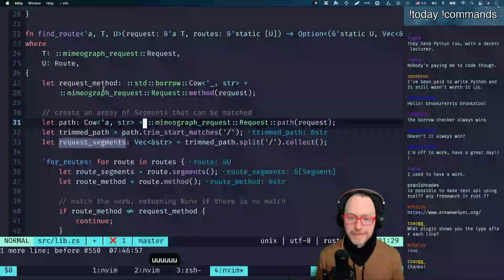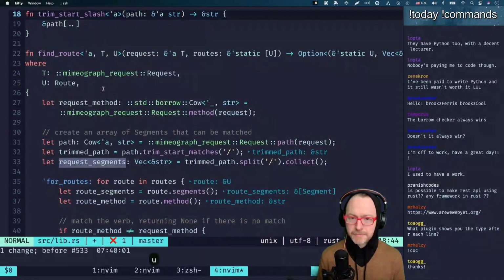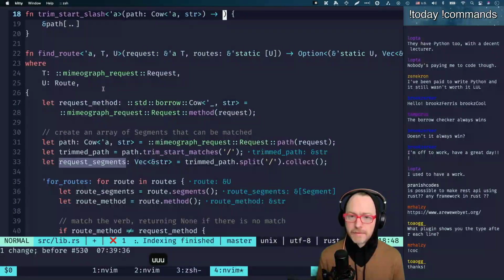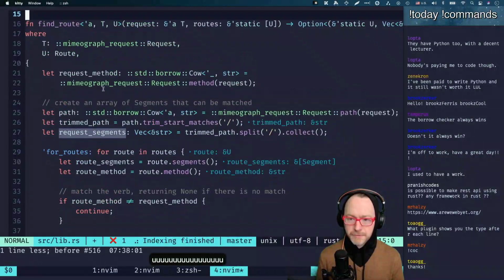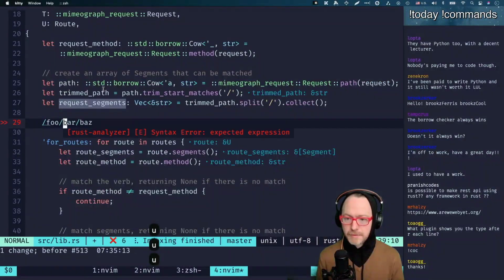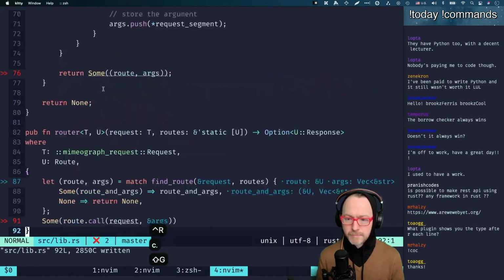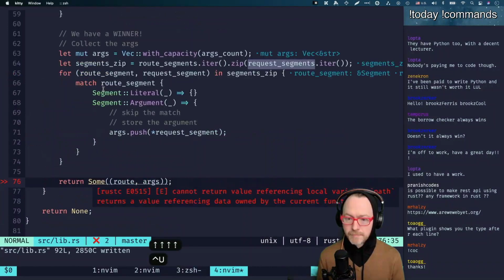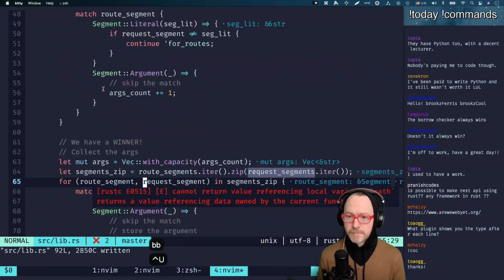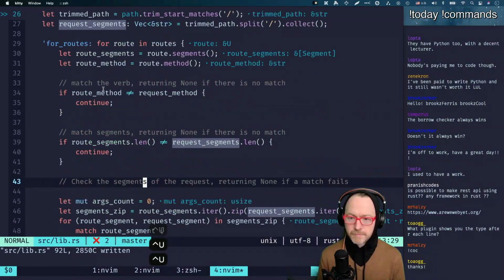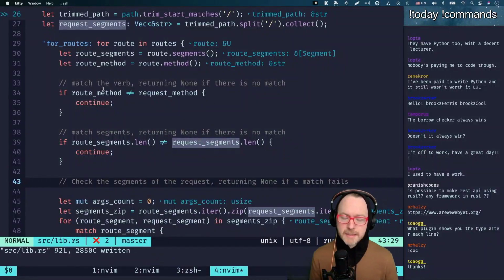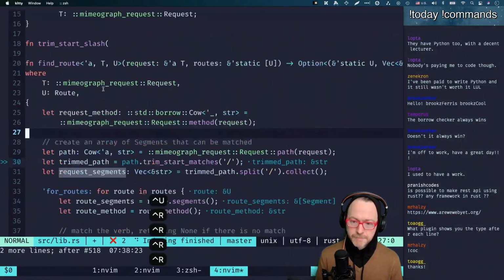Once we know that we have to allocate something, let's undo this. Undo, undo, undo. No, it actually doesn't matter, does it?